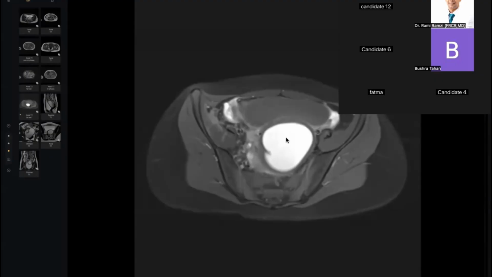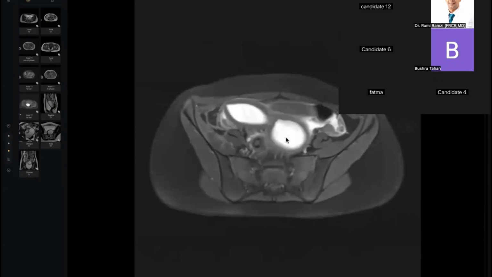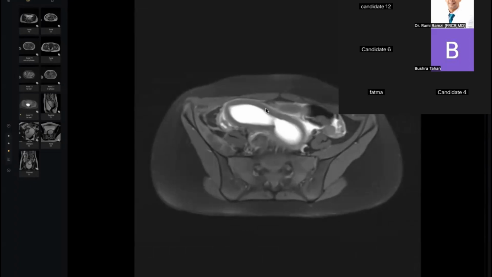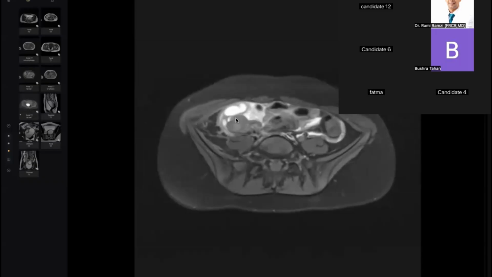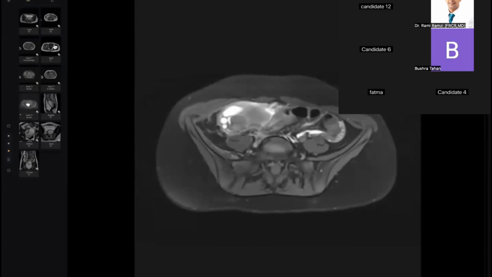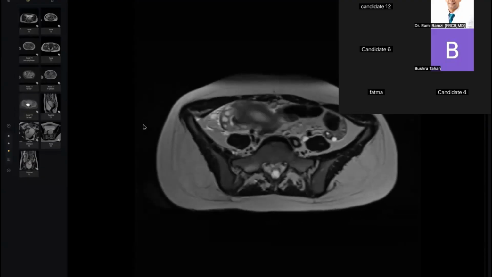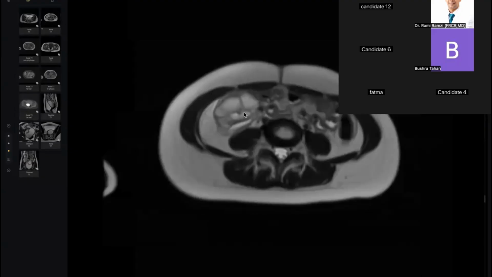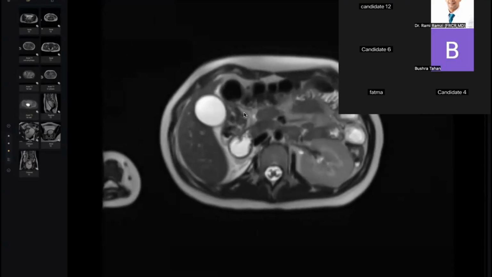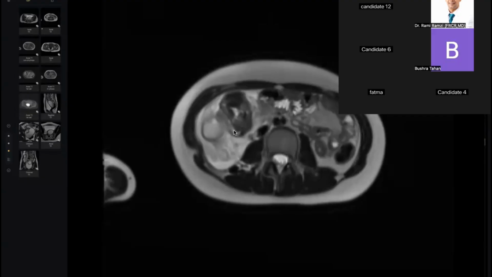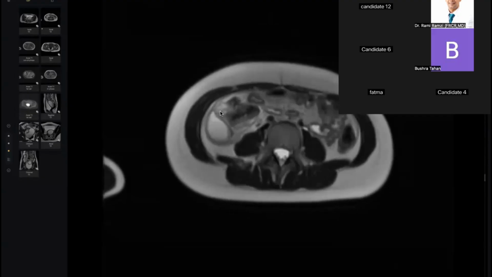It is a cystic structure replacing the uterus. At least you can see this polyp. Follow, what is this? The appendix has no muscular thick wall like this. Second point, this is the pelvis. See here, there is the abdomen. See here, this is the bowel. Go down.